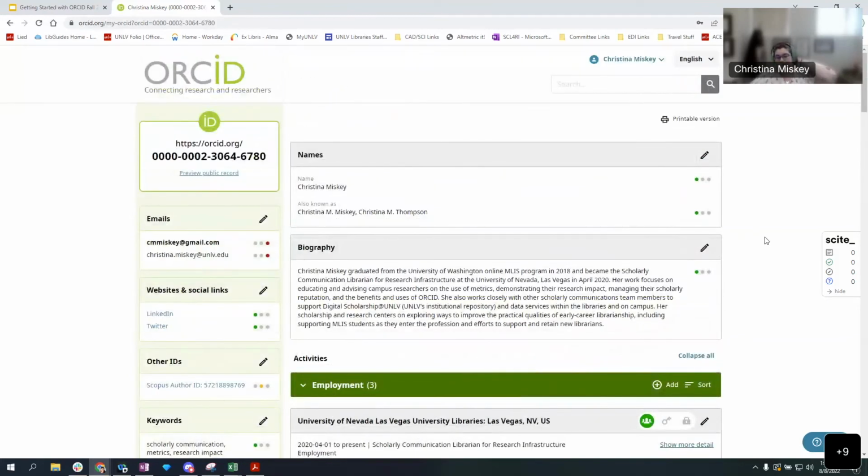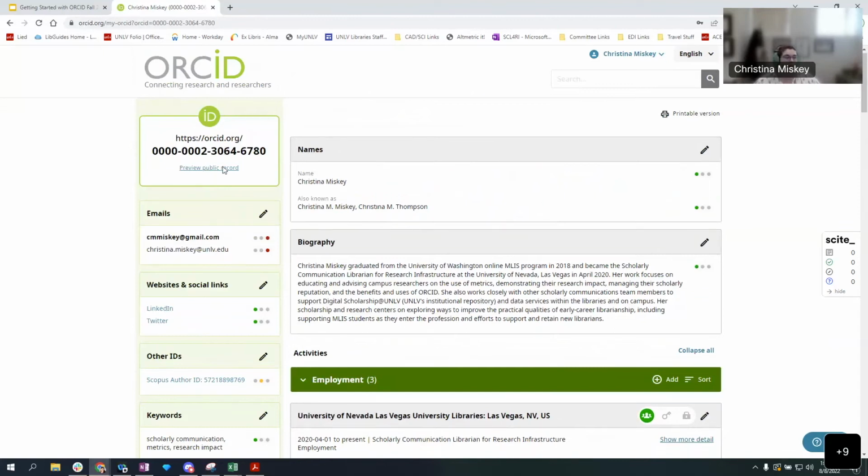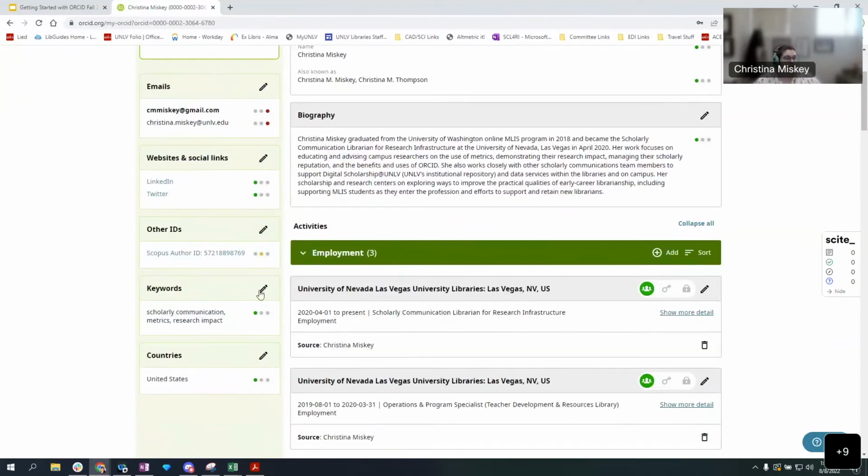So because we skipped over it, I'm also going to spend a little bit of time on the other sections of the ORCID record so you can kind of see what these other sections are for. Over here on the left side of the screen, you can click Preview Public Record to see what the general public can see when they look at your profile. You can also add keywords for your work or your discipline. So if you have a specific subdiscipline in your major area that you study, then you can use keywords to put that into your profile. If you publish or live and work in different countries, you can add multiple countries to your profile as well because ORCID is an international organization.